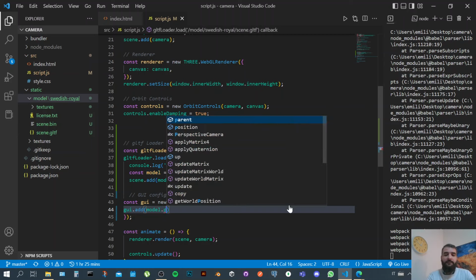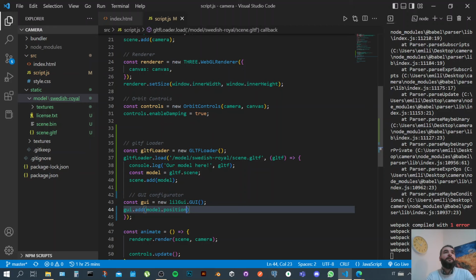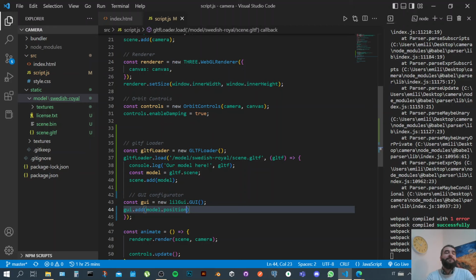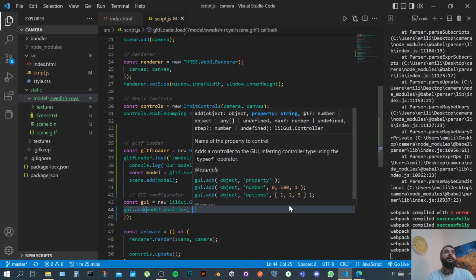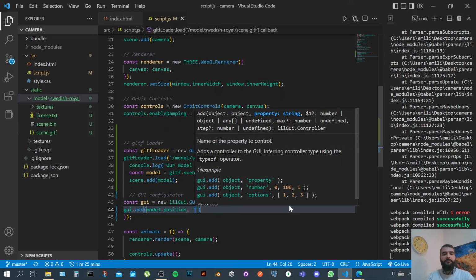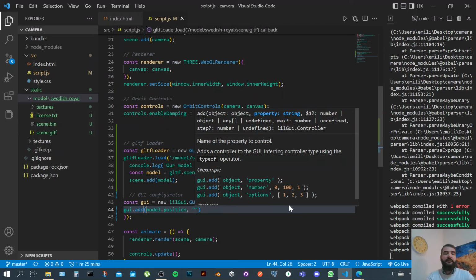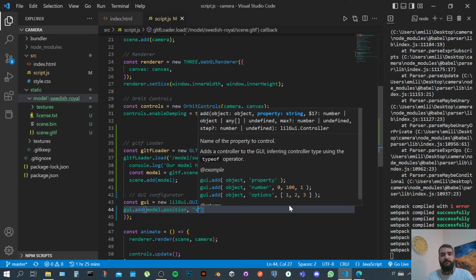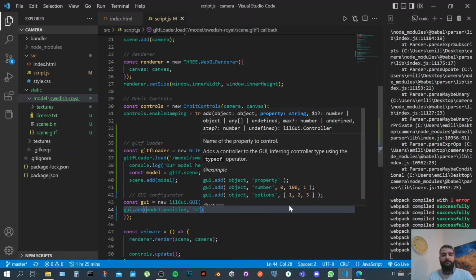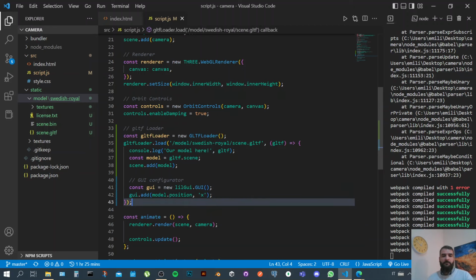So model.position, comma, and you put here as a string the axis that we want to check. So x. gui.add(model.position, 'x').